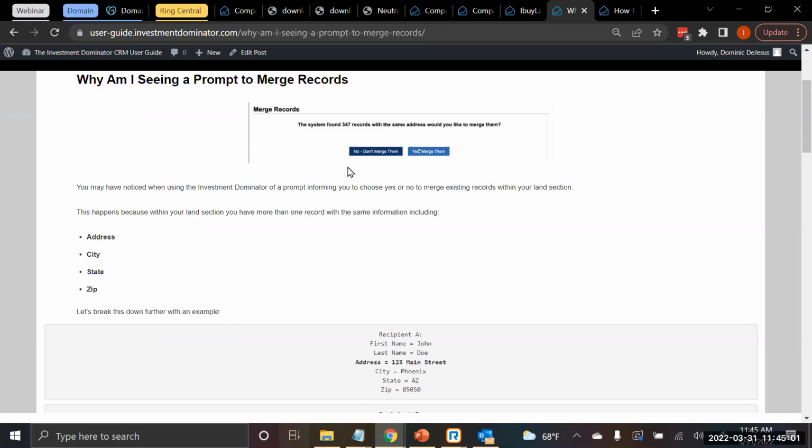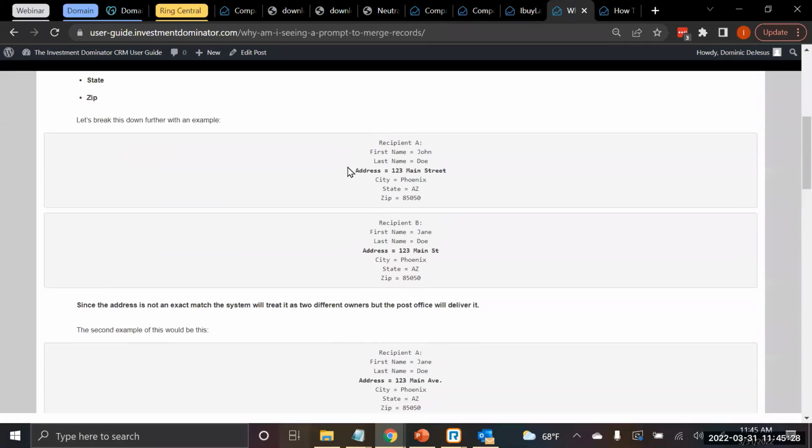Now, what I can tell you is that if you're getting that issue and you want to handle it, you'll need to process a campaign. At that point, when you generate any letters, you'll get a prompt in your system telling you to address the records before you potentially waste money sending two duplicate records that you have doubles of in your system. So you'll just need to review that, and it'll tell you here.